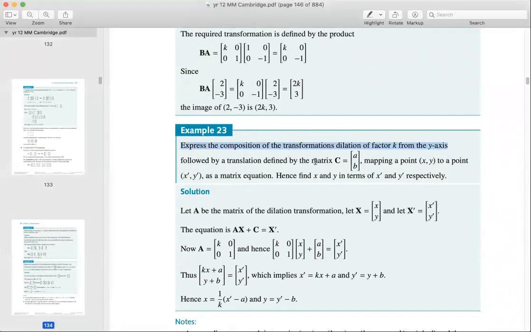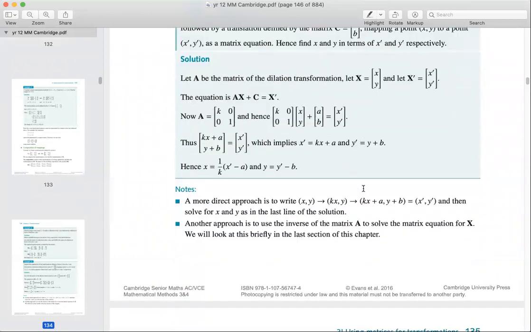Also, if we look at example 23, this is a bit harder because, as I mentioned earlier in chapter 2, it's a literal. Basically, we use letters to represent arbitrary constants and do the calculation. Sometimes it's really confusing because you cannot really distinguish between x and y, which are variables, and the arbitrary constants, which are a and b in this case. But make sure you try this question by yourself and see if you can get the answers.